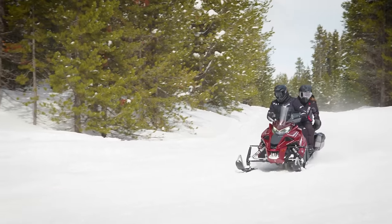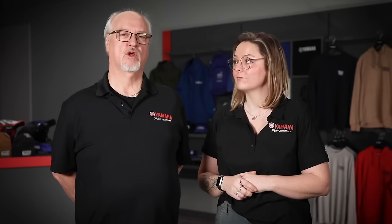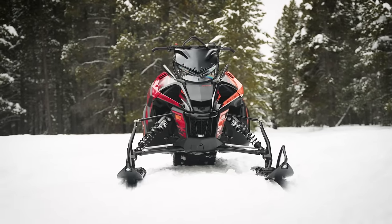The GT lineup is really built for comfort and performance — two things that don't always go together. I've logged thousands of miles, and when I get a chance to swing a leg over a fresh GT, I know I can ride out a huge loop with no problems. Next up we have our SE, or special edition, lineup. The SEs don't feature the same storage options or suspension updates as a GT or LE model might, but are great packages for more aggressive riders. There are two SE models for 2025: the Sidewinder LTX SE and the XTX SE.